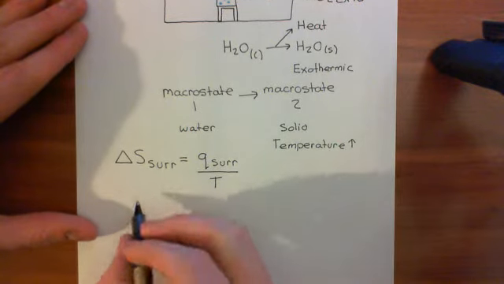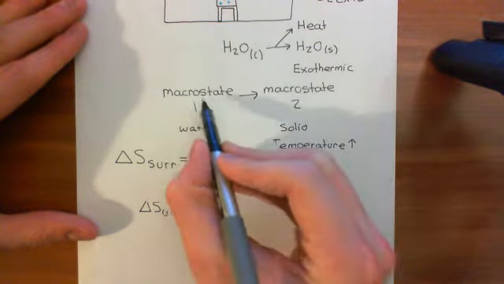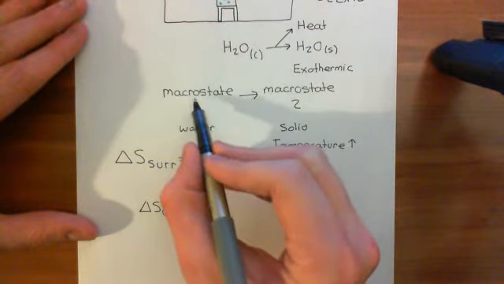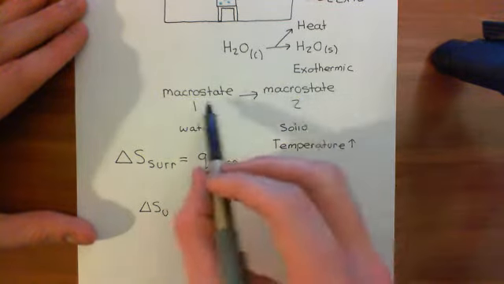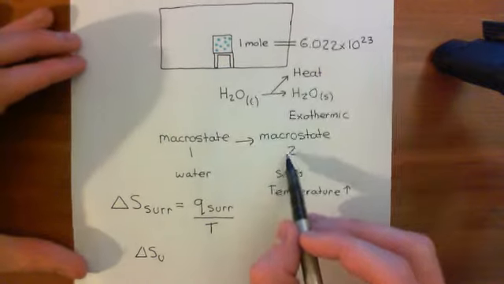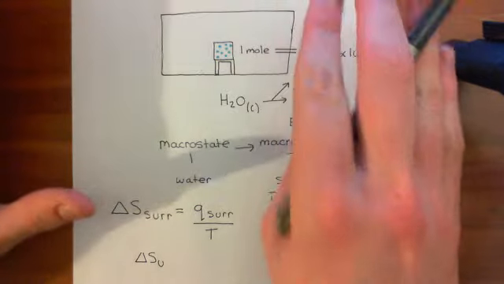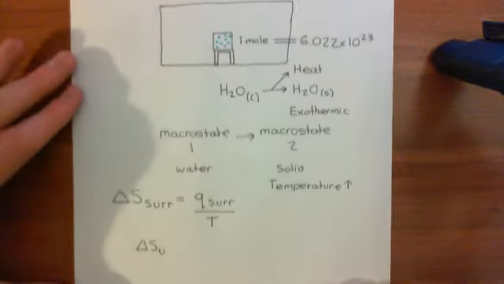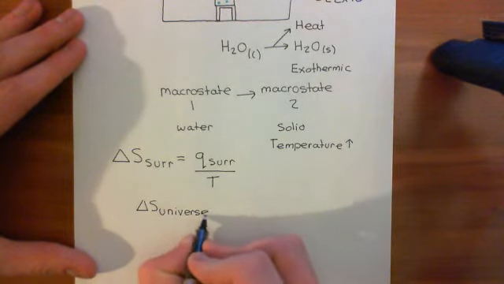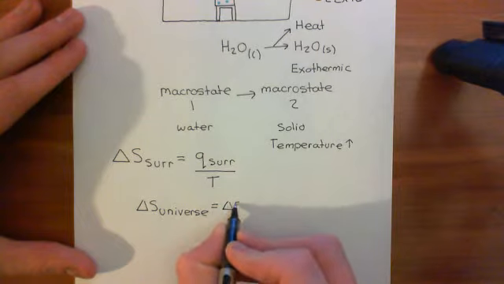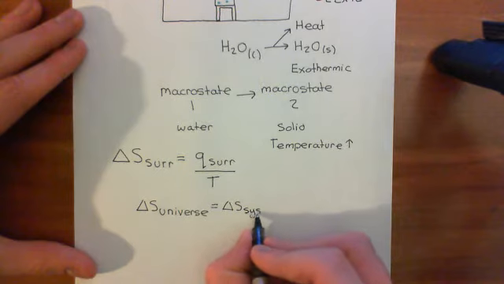So we know that the change in entropy of the universe, i.e. the change in entropy that you go through when you go from macrostate 1 to macrostate 2, and we're talking now about these states representing the entire states of the universe. We are assuming, of course, that everything outside of them doesn't change. Imagine you've frozen everything else and all that's changing is what's in here. So, delta S of the universe is equal to the change in entropy of the system, the change in this little box, plus the change in the surroundings.